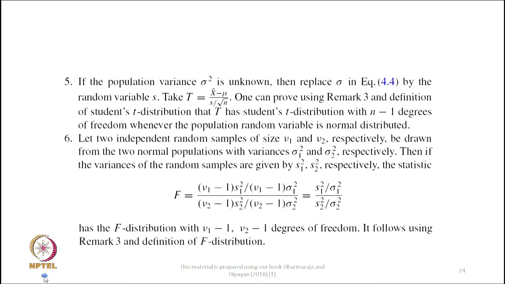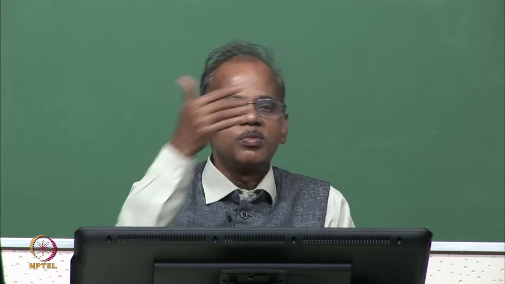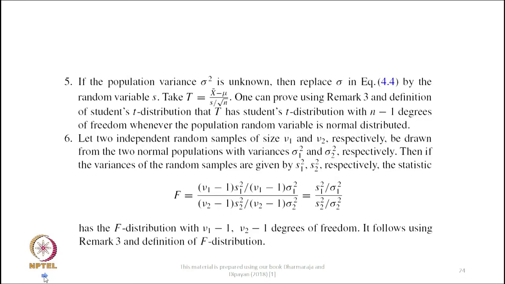The population follows a normal distribution, therefore your sample mean follows the normal distribution with the mean mu and the variance sigma square by n, and in the denominator you have small s. Whenever you have a sample size n, n minus 1 times s square divided by sigma square follows a chi-square distribution with n minus 1 degrees of freedom. Then, by the theory I told you earlier, a standard normal divided by the square root of a chi-square divided by its degrees of freedom becomes a t distribution with the same degrees of freedom as the denominator. So it is a t distribution with n minus 1 degrees of freedom, provided the population variance is unknown. Therefore, you replace the population variance by the sample variance.